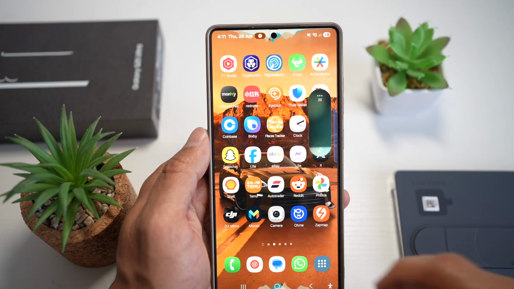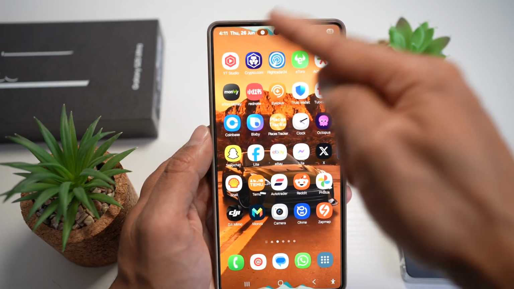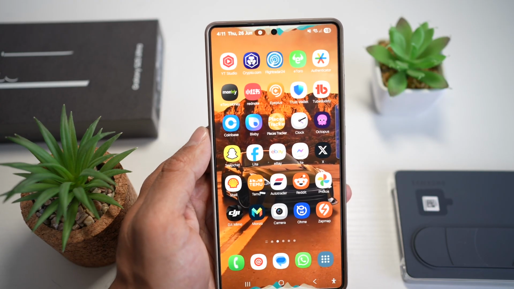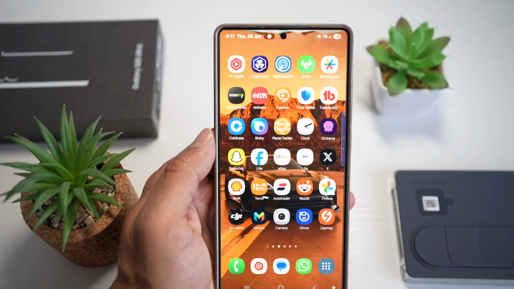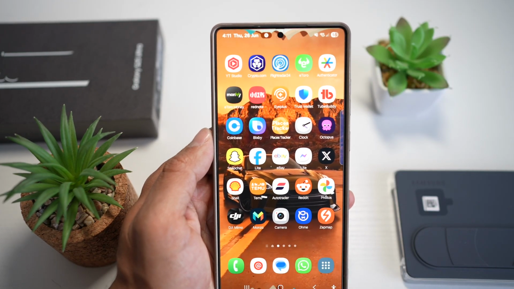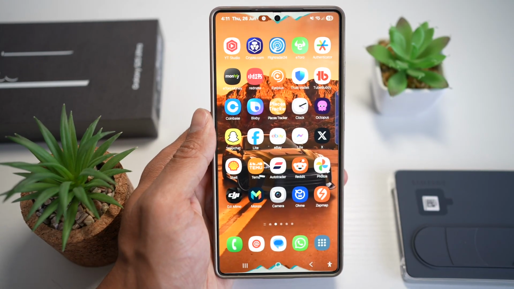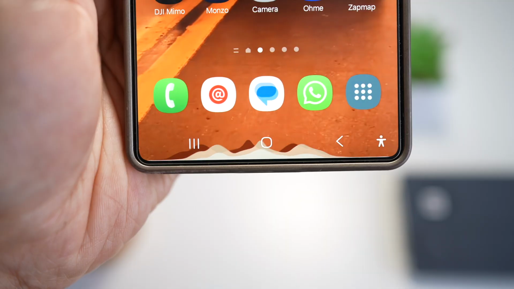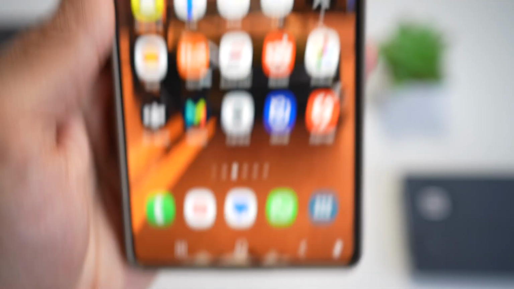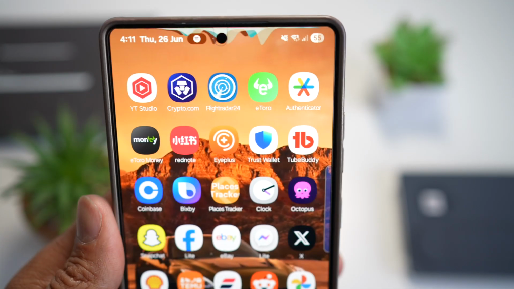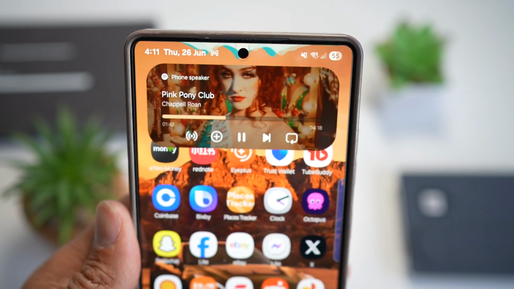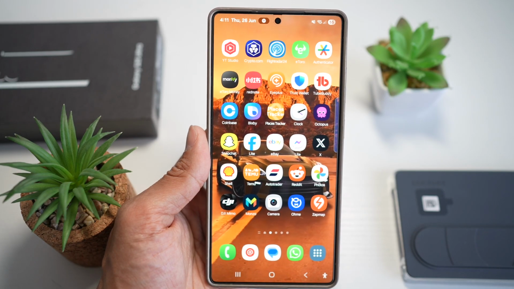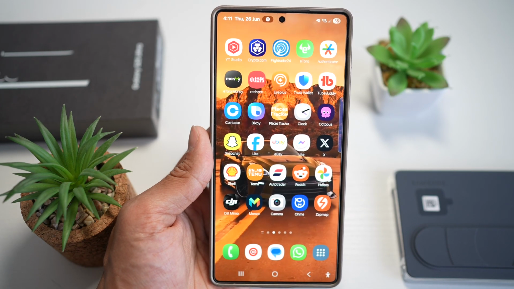In this video, I'll show you how to add an Edge music visualizer on your Samsung S25 Ultra screen. So the Movies Edge app displays colorful visualizer lights along the edge of your screen whenever music plays. So whether it's from Spotify, YouTube Music, or your local player, you can basically add this stylish effect on your Samsung S25 Ultra screen.